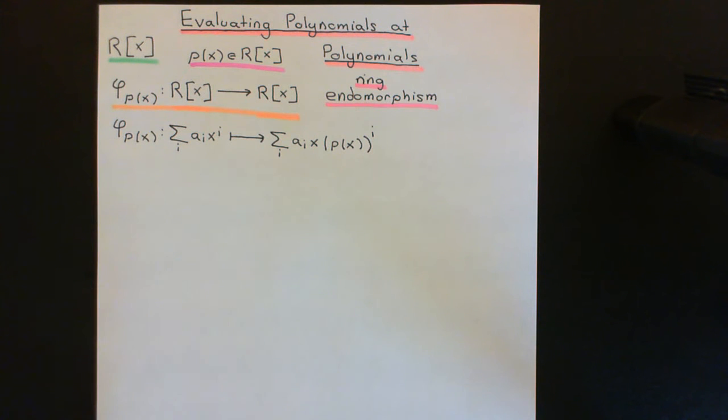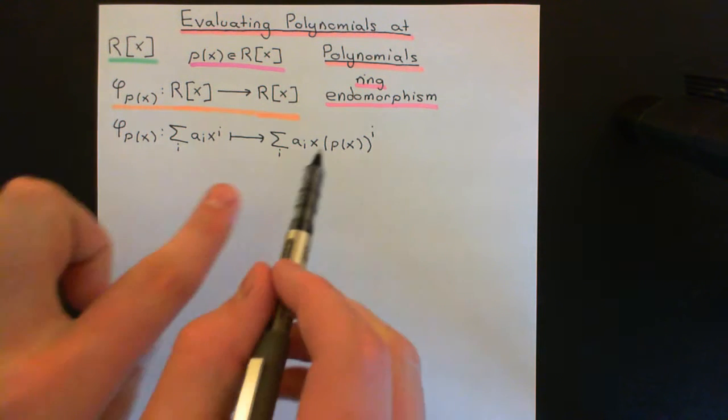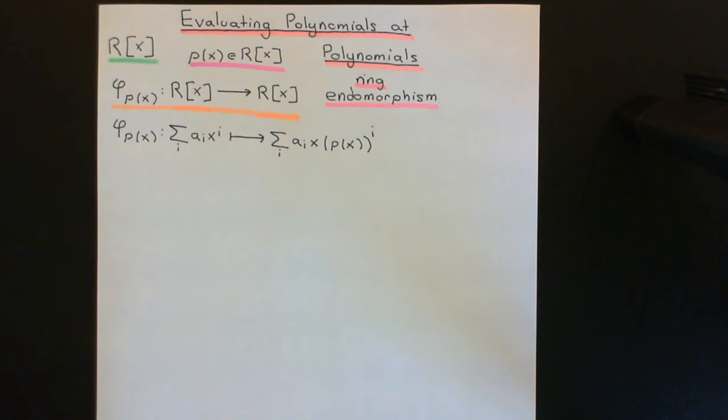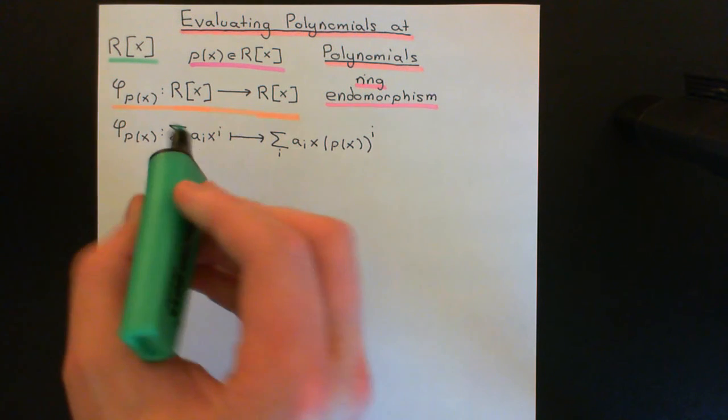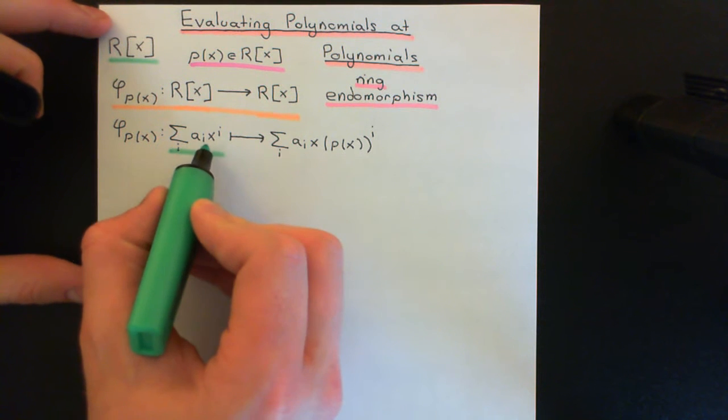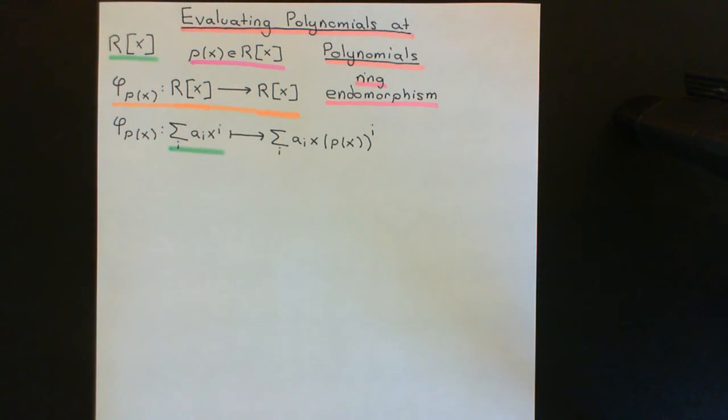Now I want to completely stress how different this thing is to this thing. Remember over here, this was just an abstract symbol. The powers of x were just placeholders. You just had x with a certain natural number above it. Then all you've done is stuck some coefficients from your ring capital R in front of these funny symbols, these powers of x, but it didn't mean anything, it was just a symbol. And then in between the different terms, you put these plus symbols, and again it didn't mean anything, you were just creating these funny symbols.